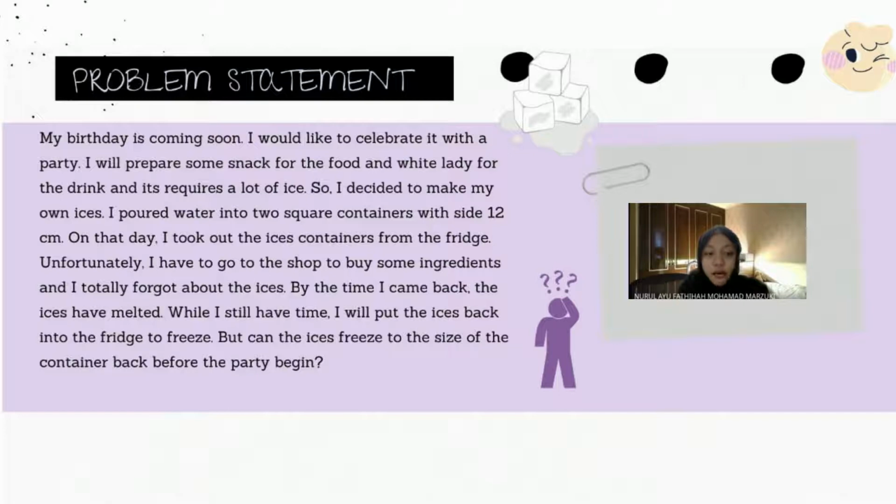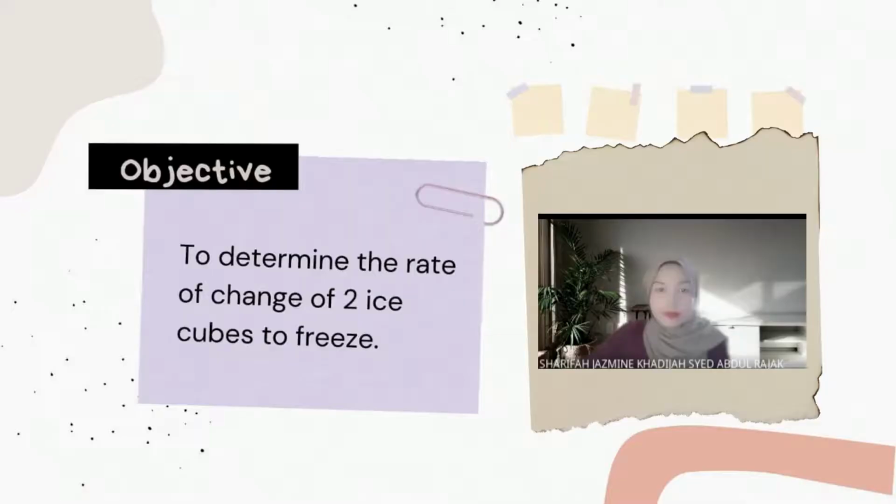Unfortunately, I had to go to the shop to buy some ingredients and I totally forgot about the ice. By the time I came back, the ice had melted. While I still have time, I will put the ice back into the fridge to freeze. But can the ice freeze to the size of the container again before the party begins? Next, the objective is to determine the rate of change of the two ice cubes to freeze.